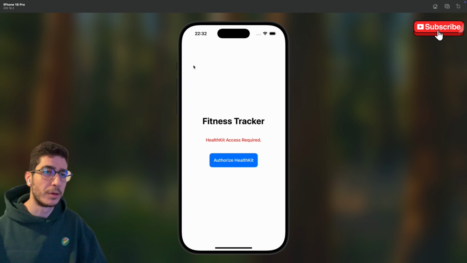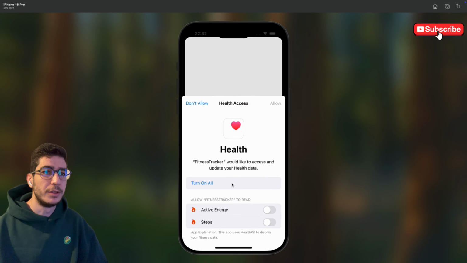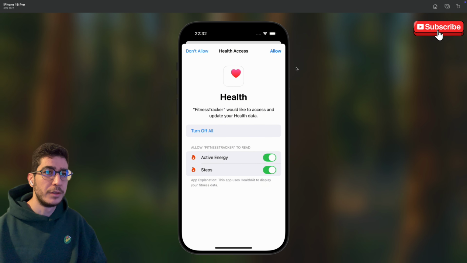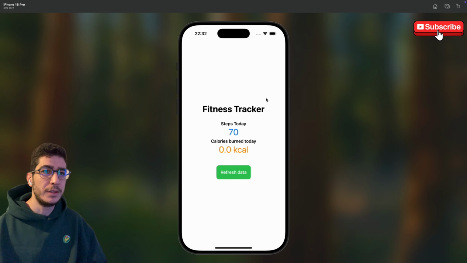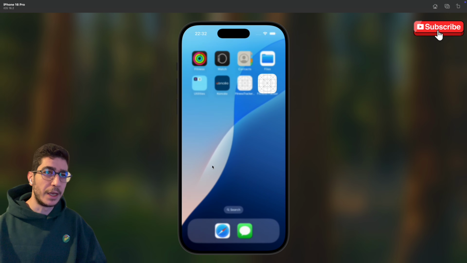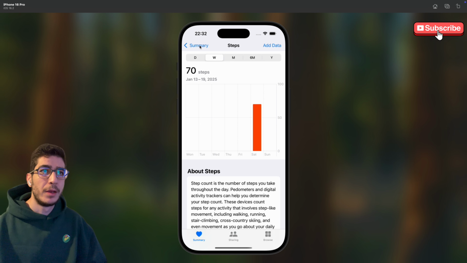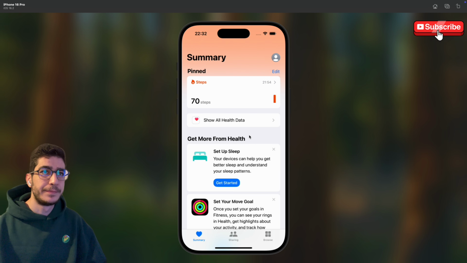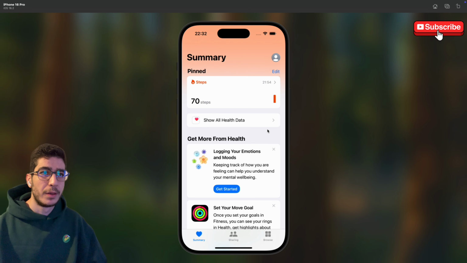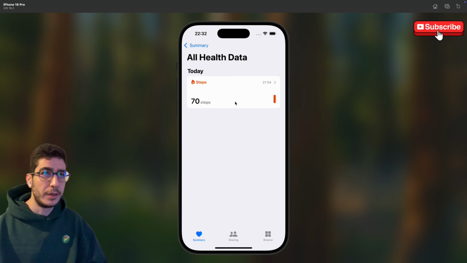Yeah, upfront. Is it authorized or not? Let me just see. Yeah, turn it on, allow it, and then we have 70 here. Let me just add some more steps, or calories, and show all data in Health.